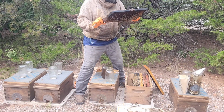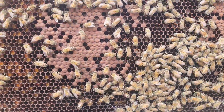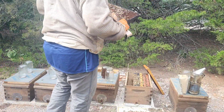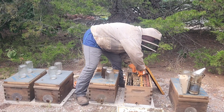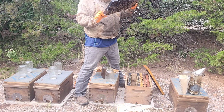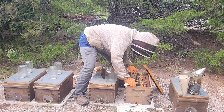The hives are looking good. Nice stimulating. We got again just eggs, the brood, young larvae. There's the capped brood right there, some pollen surrounding it. Again, they're just shrinking the hive nest. So she is doing good with the eggs, and that's all that I'm looking for right now. We don't need to go digging around. Like I said, you don't want to squish the queen. This one again, perfect. Lots of capped brood, young larvae in all stages. They're healthy. They're looking great.